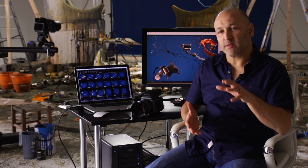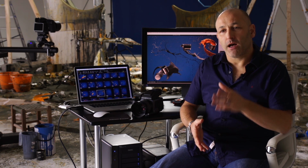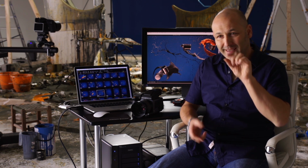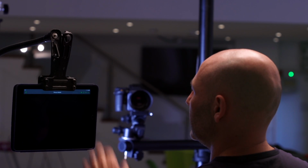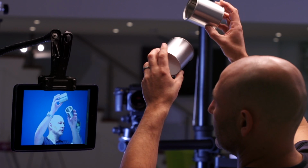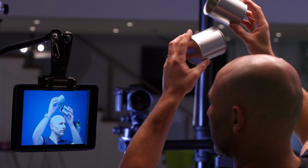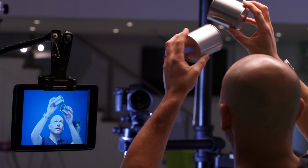The 30 frames per second live view mode is a massive time-saving feature. I can now see from my camera's viewpoint remotely and live, which greatly speeds up my workflow when making fine adjustments or setting up a shot, because now I don't always need an assistant to do it for me.